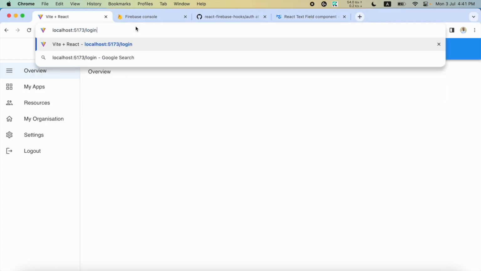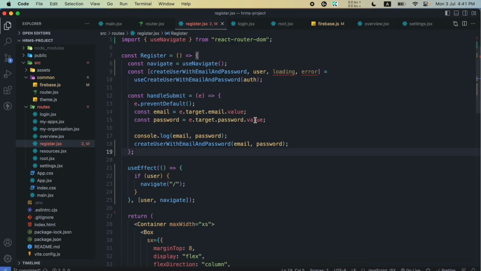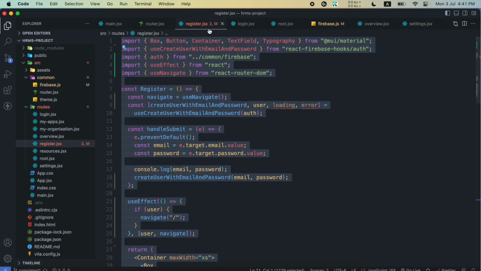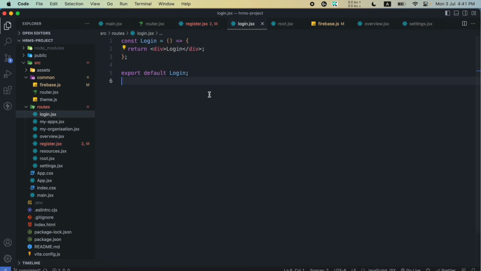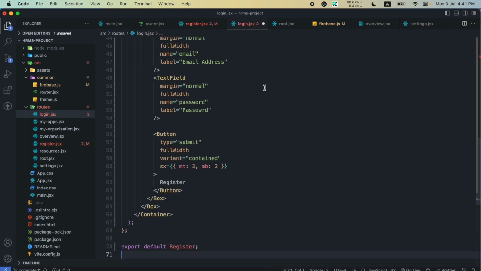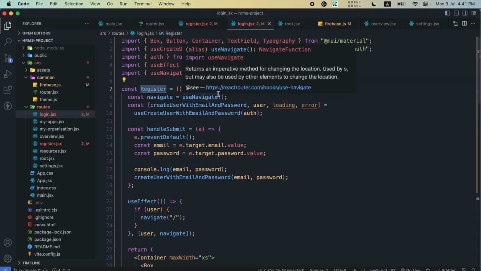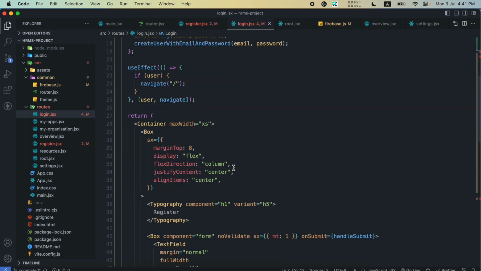So I will visit the login route. You can see that it is empty. What I can do now is copy everything that is inside the register.jsx and paste it inside the login.jsx, and then I can just change register to login.